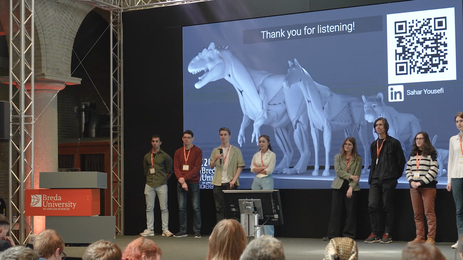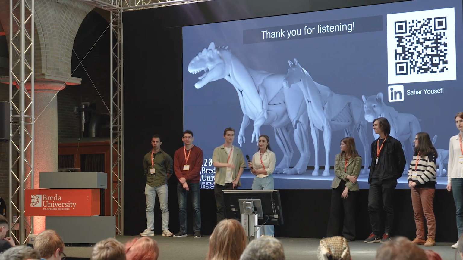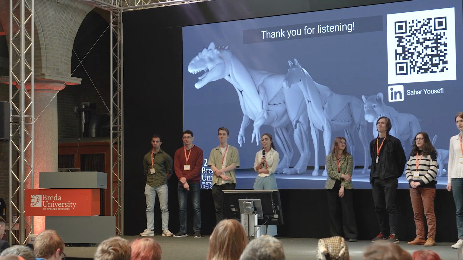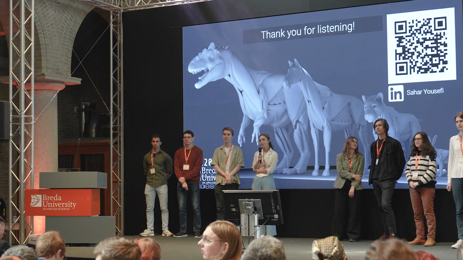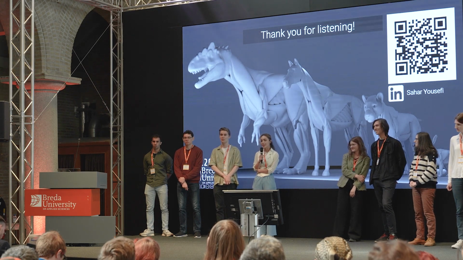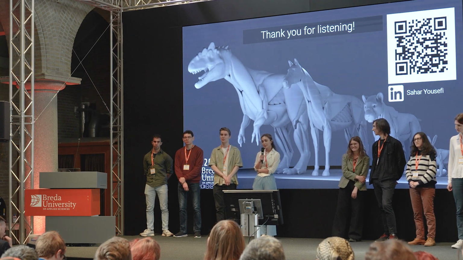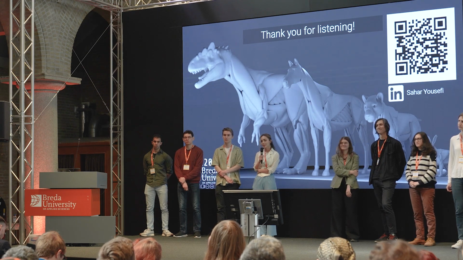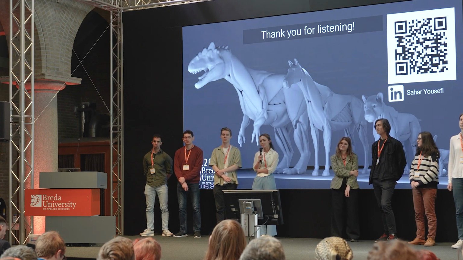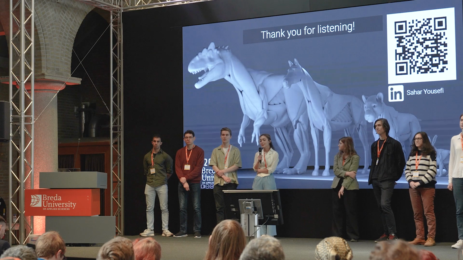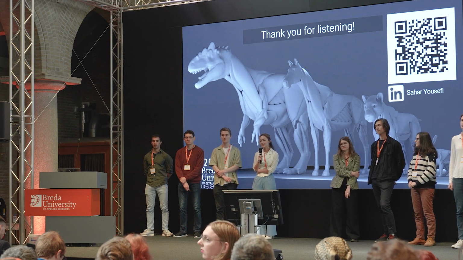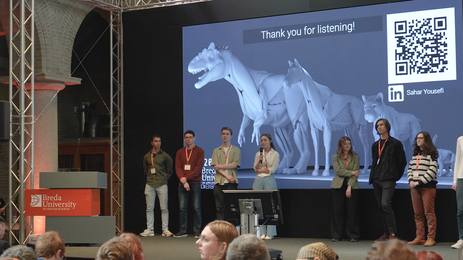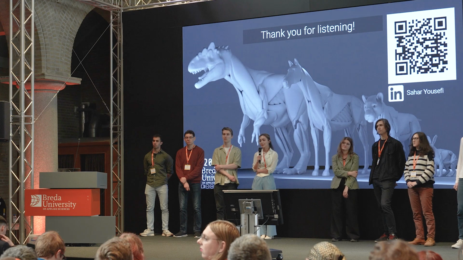My question is for Sahar. Thank you for your presentation. It looks like you are mostly focused on quadrupeds, mammals, right? I was wondering how flexible the system is, say, were we to add wings to the quadruped to make it turn into a dragon, or an extra limb? Would the system adapt, or are the rules fixed to the quadruped specifically?